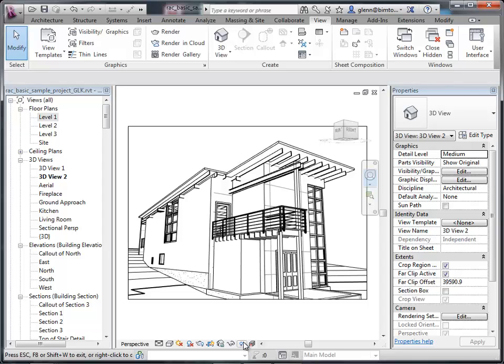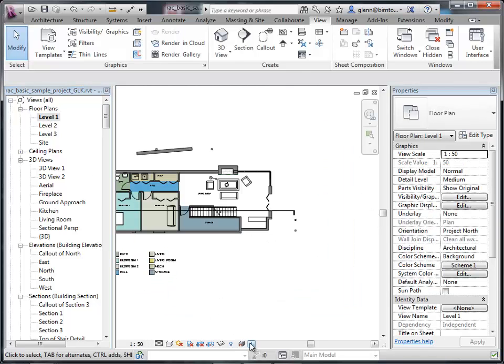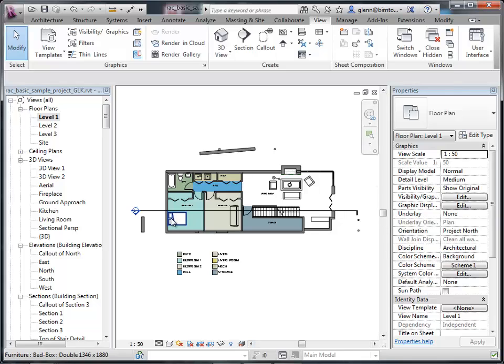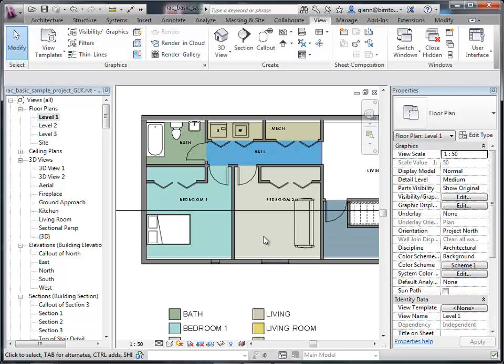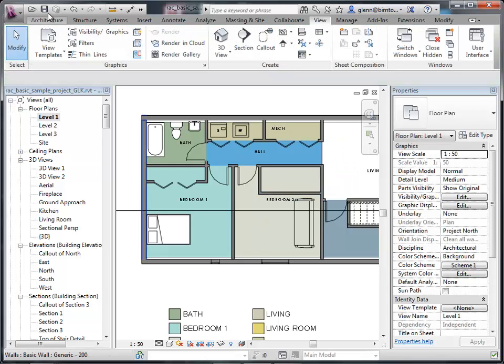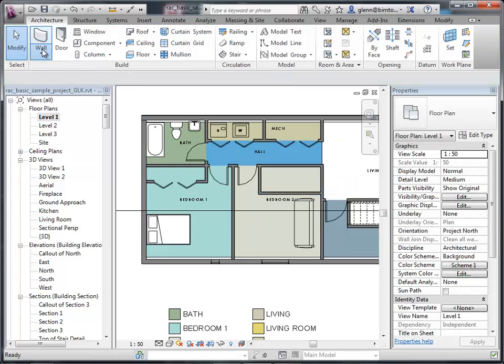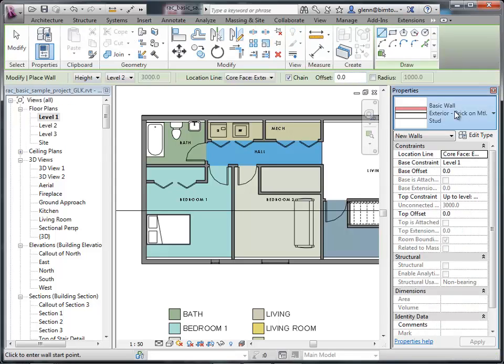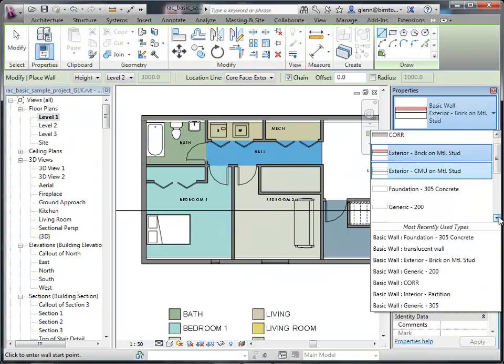So go ahead, play around with those. Play around with the notion of what's happening in this existing model, and the properties tell it. And if you want to start heading towards where we're going after the break, in the 3D view or in the floor plan view, start just creating things, because this is what we're going to be doing. What happens if you want to get rid of that door and move this wall out to here, and if I go to the architecture tools, start placing some new walls. I don't necessarily want that big brick wall, I'll go for more like one of the interior partition walls.